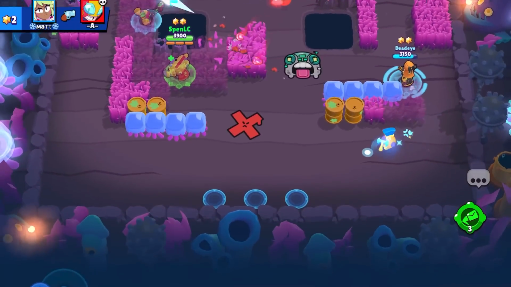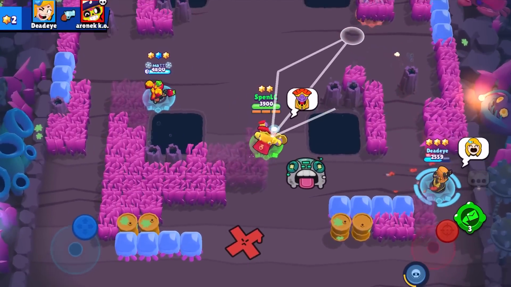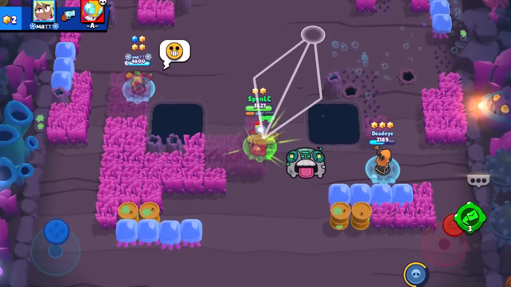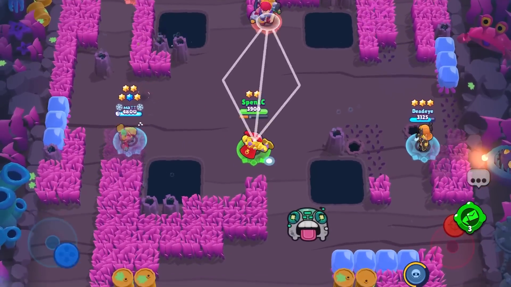So best composition, in my opinion, is going to be the Piper, Nani, and Eve. So three sharpshooters, of course. I think you might have to be a little bit careful if someone, for example, uses an aggro pick. So maybe you want to switch out the Piper for maybe a Gus or a Jean or something that can deal against, I don't know, a Max composition or a Fang composition.